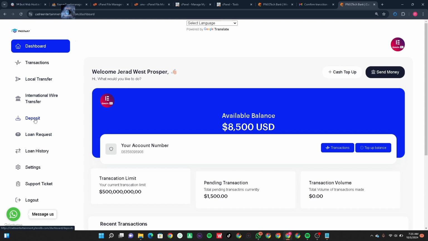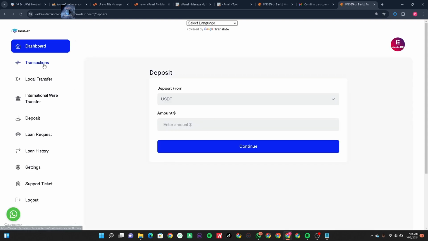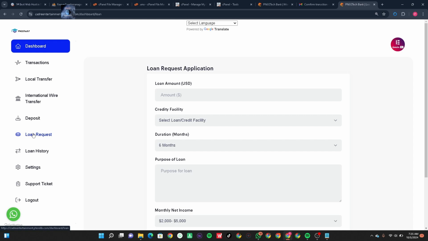The next thing we're going to do is, okay, we've done deposit. So let's go next into loan request. Let's come right here and click on loan request. So I want to request a loan. If you actually need a project that works with loan management, this project also works with loan management. So you don't need to worry much.